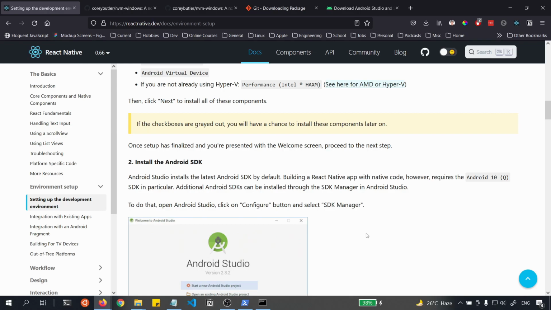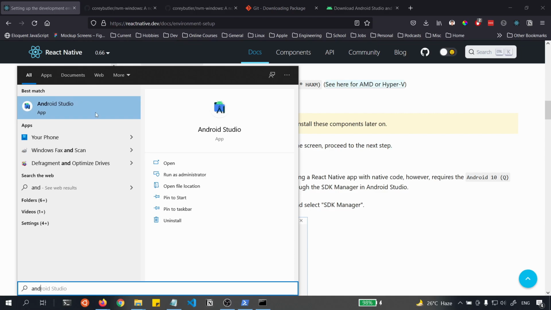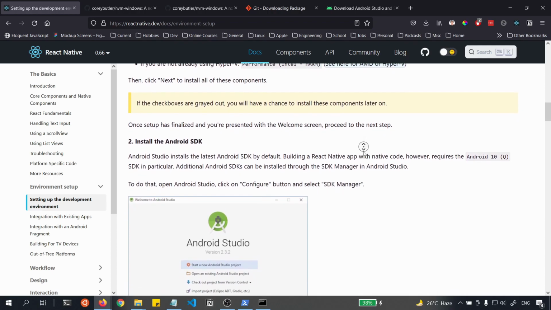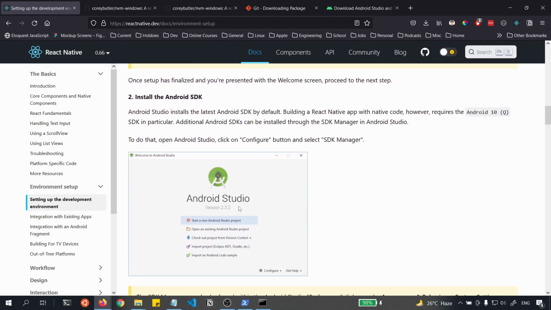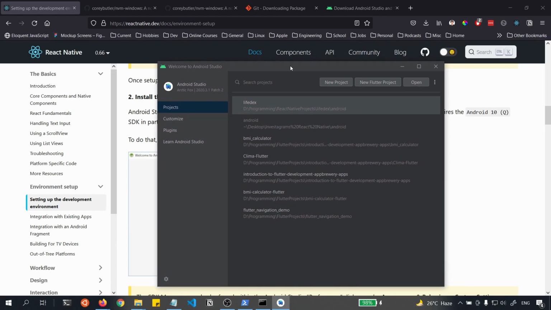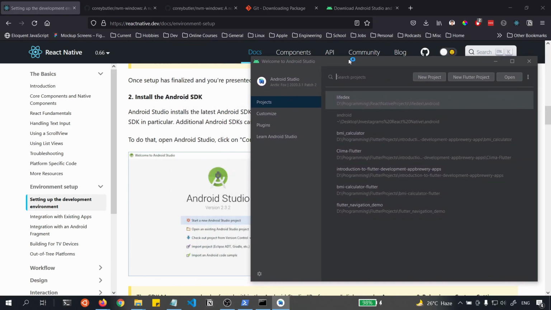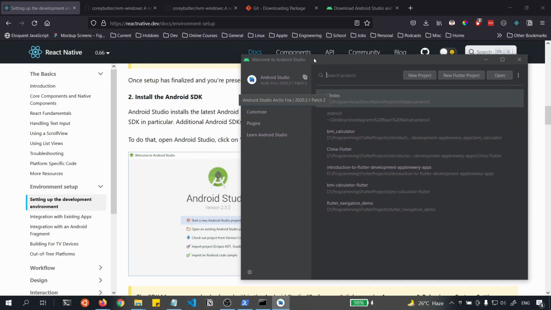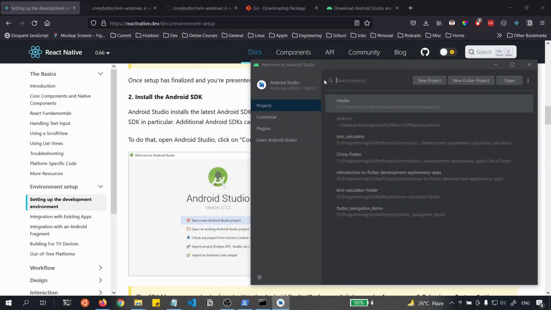After successfully installing Android Studio, let's open it up, and a window similar to this one should pop up. But since this is a much older version, the aesthetics have changed, and I have personally installed Android Studio on this machine before, and I opted for a dark theme. So if you're installing the same version as me, Arctic Fox 2020.3.1 patch 2, this should be the UI that you will see instead of this one.